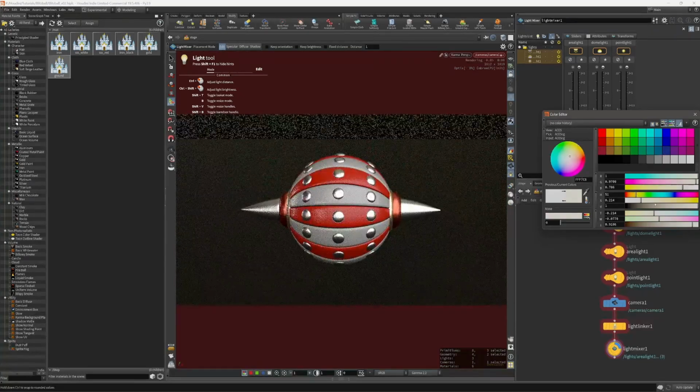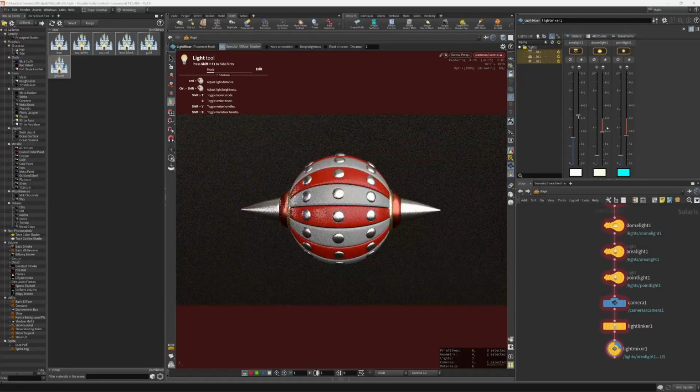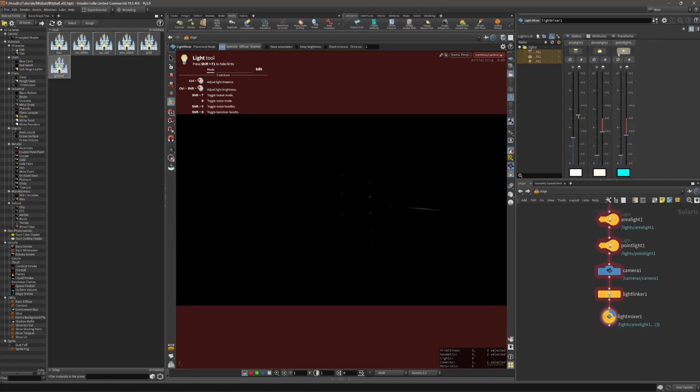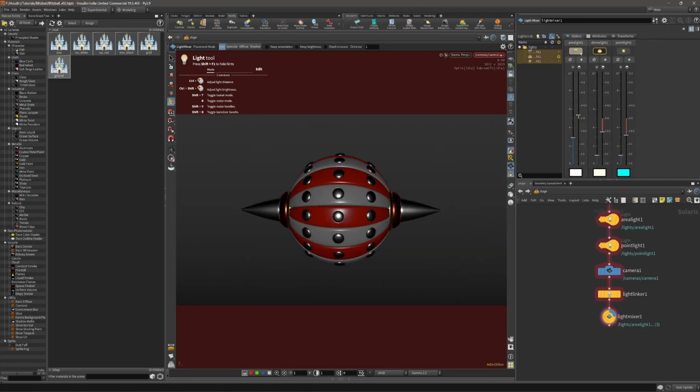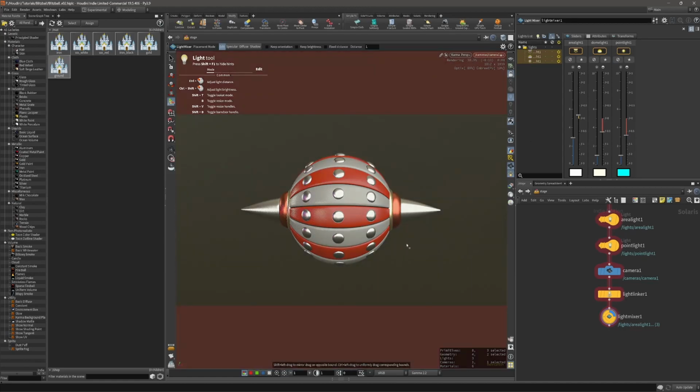And what this does is basically minimize going up and down to select these lights. Basically, you have everything in one place, and you have a lot of control with these lights, and it's just super nice to work with. What can I say?